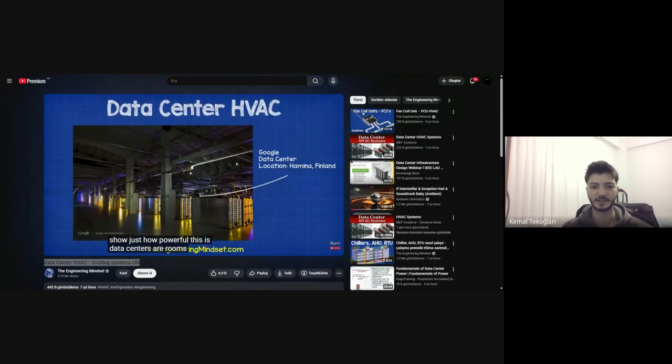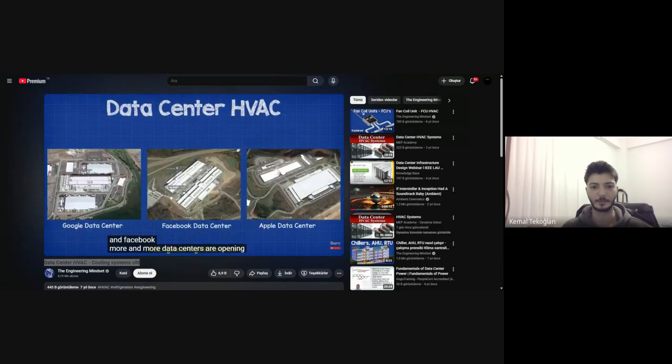Data centers are rooms of computer servers which provide networking and internet-based services. They range in size from a small single room serving a single organization, and they scale all the way up to enormous internet giants such as Google and Facebook. More and more data centers are opening each year as we use and increasingly rely on the internet and remote services to store, access, and stream our data. With this growing trend, it's important that the buildings run as efficiently as possible.